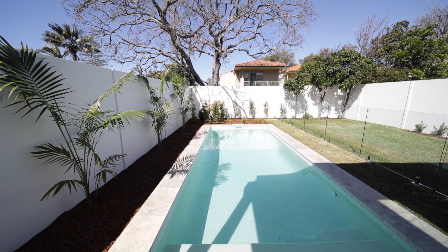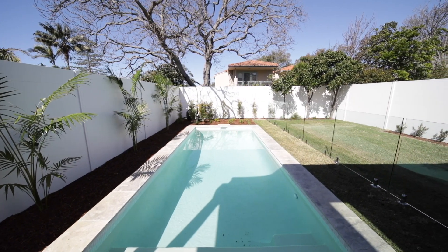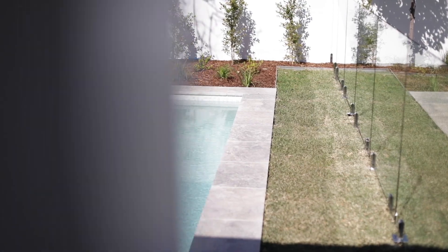One of the most commonly asked questions when we're designing a duplex is, should we have pools? My answer is always put them on the plans, so design them with pools so they can have pools. If you don't have them on the plans, it's really hard to get them approved later. Some people say I'll just put one on my side and not on the other, but it's a lot more cost effective to do two at once. Speak to an agent because some areas aren't desiring pools as much as others.